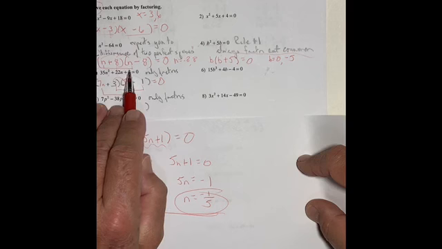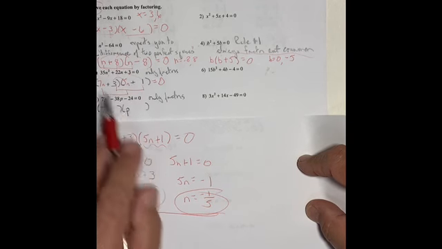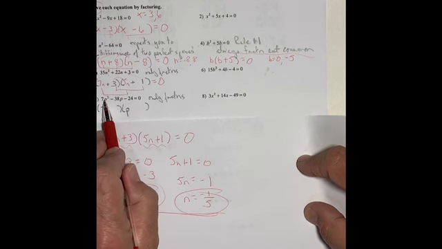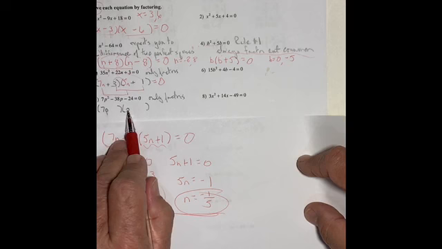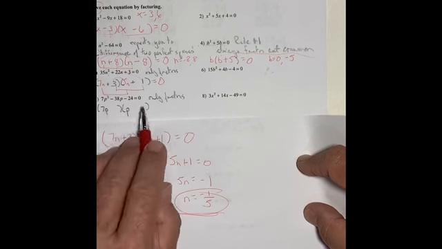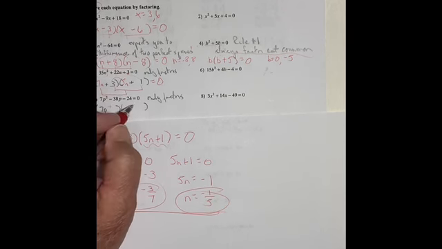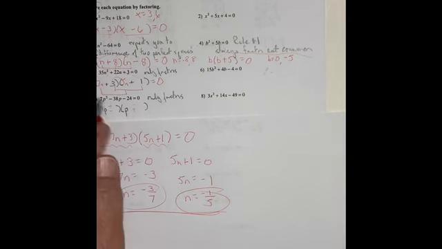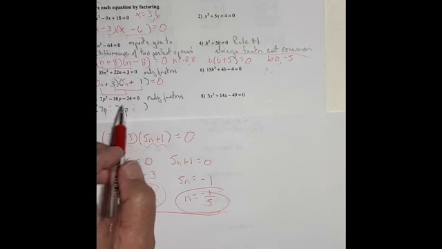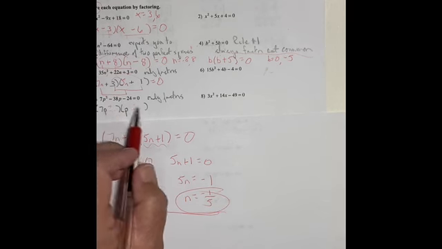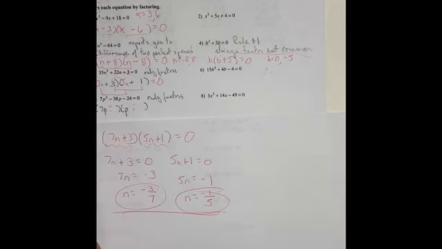Notice this one, I only had the 1 and the 3. That's my only choices. Here my best bet is I know there's only one way to get 7p squared. So this is where I'm going to start on this one. Now I've got to start looking at the factors here. The tricky part on this is negative, this is negative. So that means one of these has to be plus, the other one has to be minus. But if this one's minus, the other one's plus. What are my choices? 1 and 24, 2 and 12, 3 and 8, 4 and 6. Then I got to go 6 and 4, etc., and I got to change all the signs.